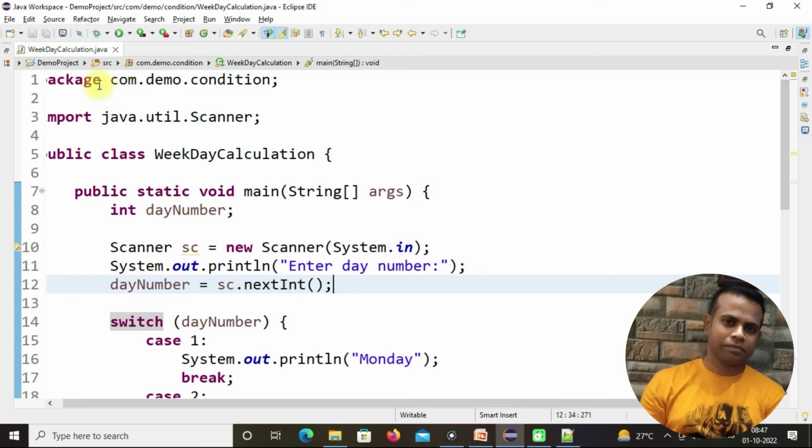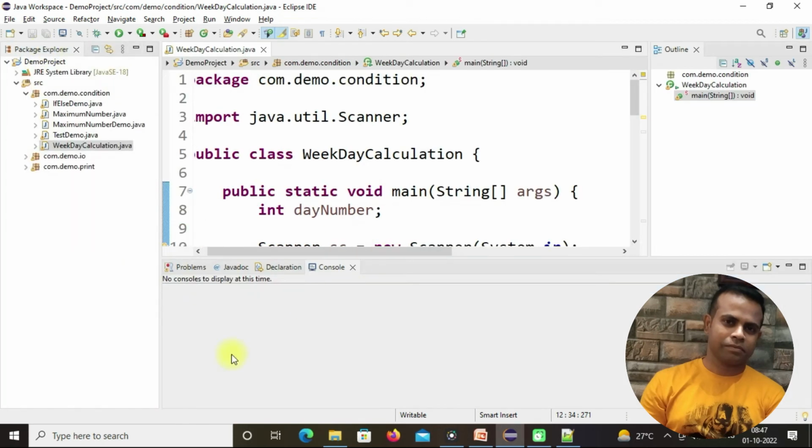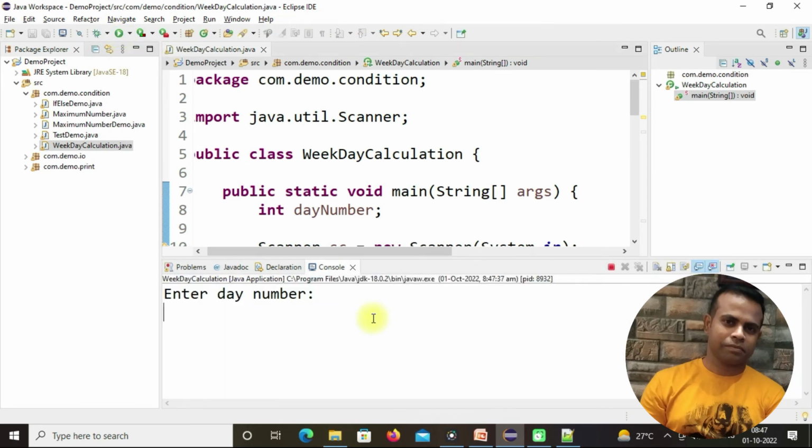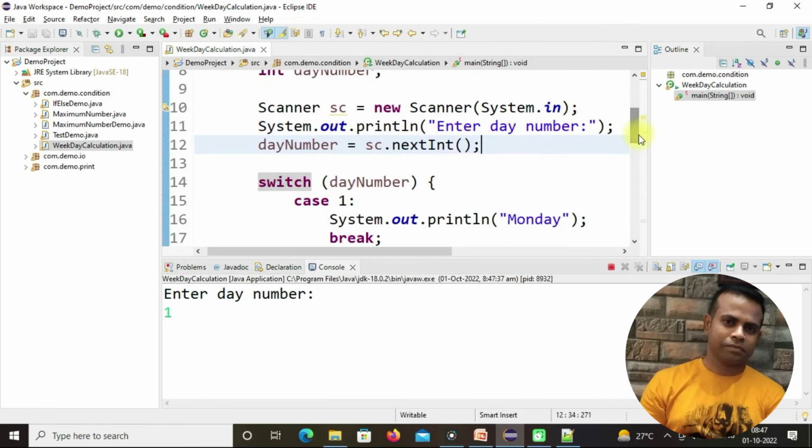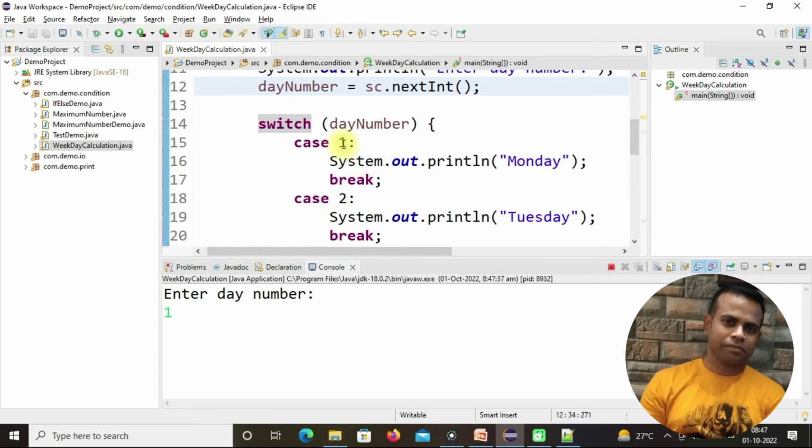Okay, now let's try to run this. Let me double click here so that I can get this type of console view, then click on this run button. Now the system asks me to enter the day number. If I enter 1, it should print this statement, right? I have entered number 1, so the day number will be collected with the value 1, and it will come here and check which case level matches this. So this one matches here, so it will print Monday, then it will break from this switch case, or exit from this switch case. So let me enter here, it should print Monday. So you can see it is printing Monday.